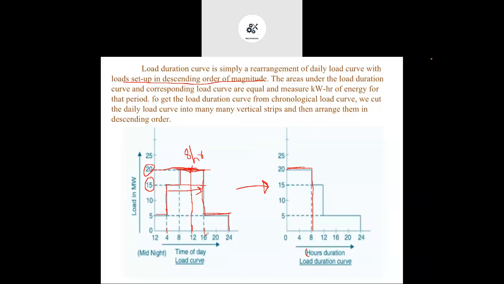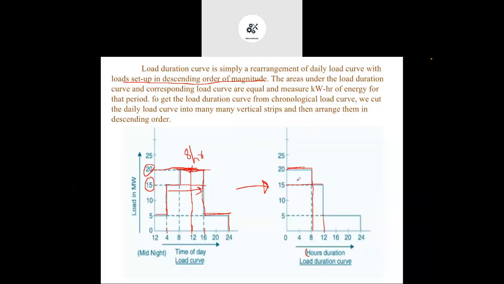But if you see the total width of this particular diagram, whenever we require the 15 megawatts, it is from 4 a.m. to 4 p.m. Means nearly for 12 hours we require the 15 megawatts of electricity. So that's why we have to draw for the first 12 hours, up to this one, we require 15 megawatts.